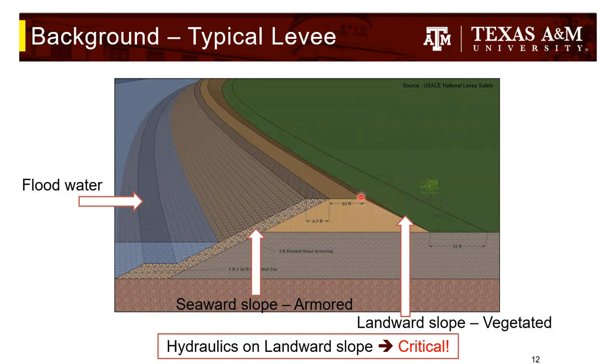And that essentially erodes away or creates a weak levee, and that can get damaged during the next flood event or even during the receding flood event. So that is the major cause of concern for these typical levees. And that's why our focus is also sometimes on this leeward side or the landward side of the slope, which can be considered critical in this case.